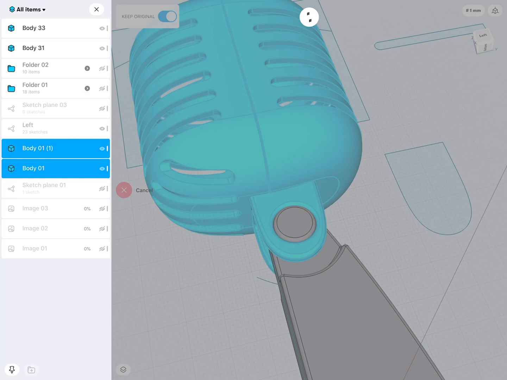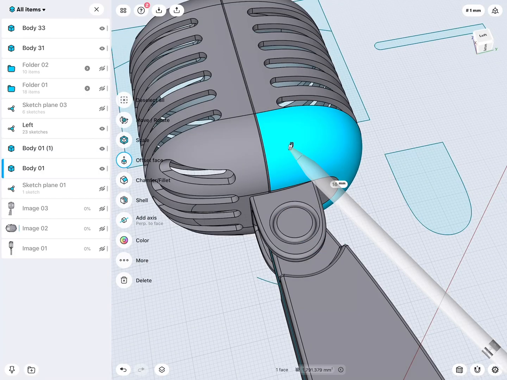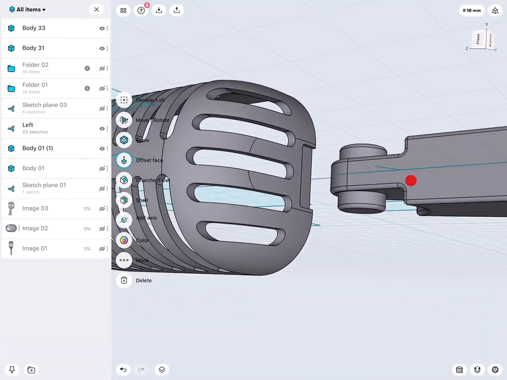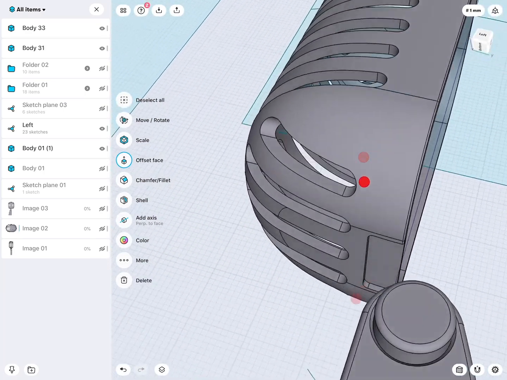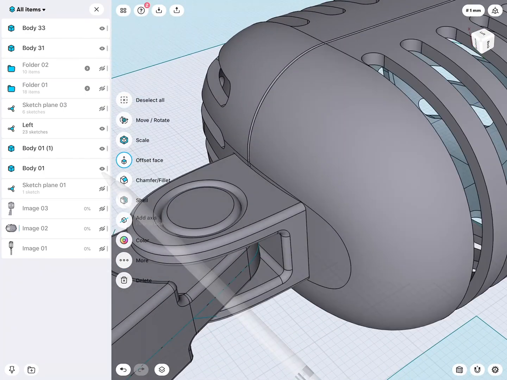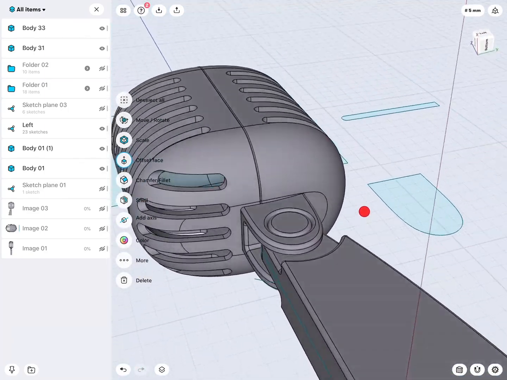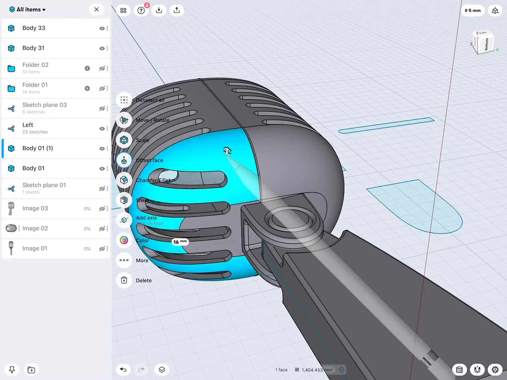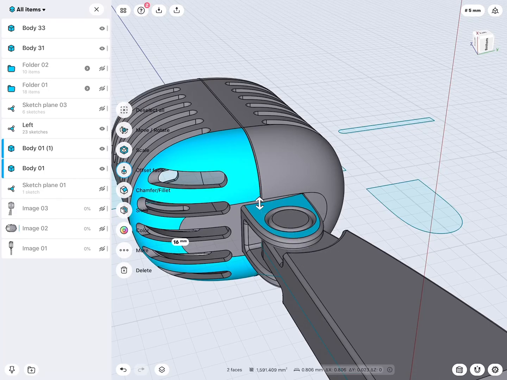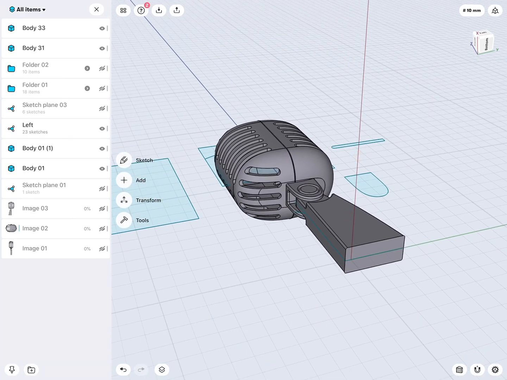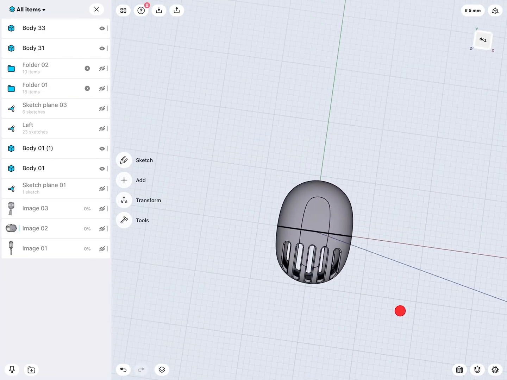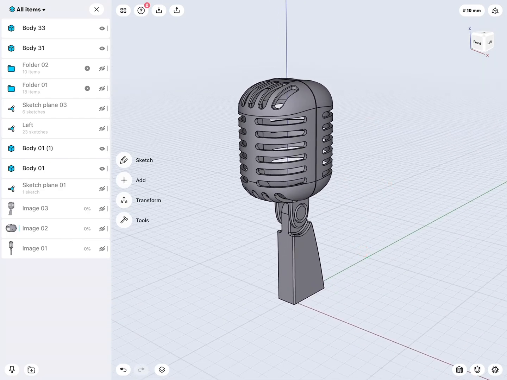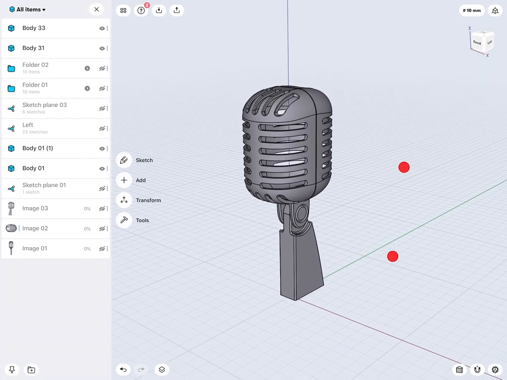Oh, might take a moment. The geometry is pretty heavy. There you see we have a nice kind of interlocking cavity where that part can just slide in. In reverse, we could also have said this surface should have trimmed the top surface off of that part. It's just a design detail. That's the way how I wanted to do it in this case here. Okay, and that basically is how you model this microphone in Shapr3D.